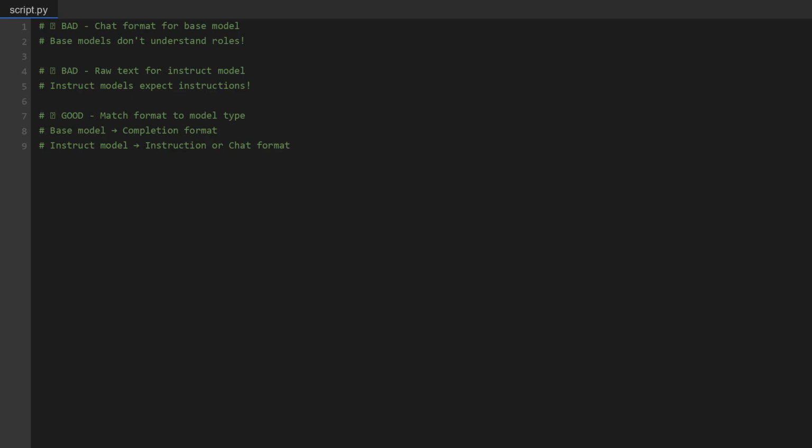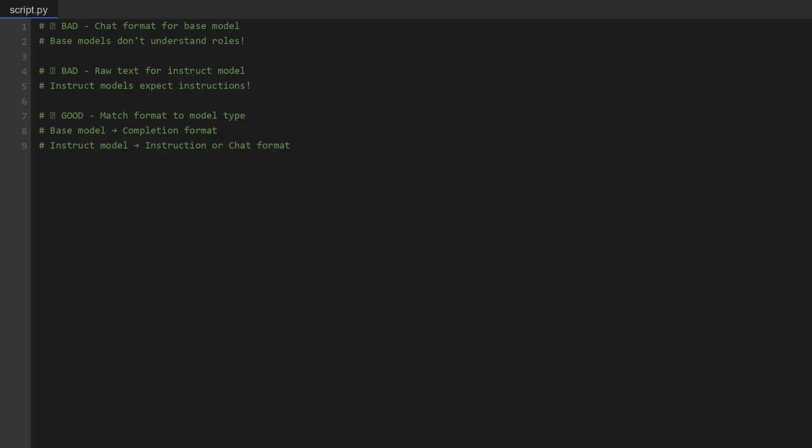The third mistake is a format-model mismatch. Using chat format data to fine-tune a base model, or feeding raw text to an instruct model. A base model doesn't understand role labels like user and assistant. Those are just arbitrary strings to it, and the role structure adds noise rather than signal.